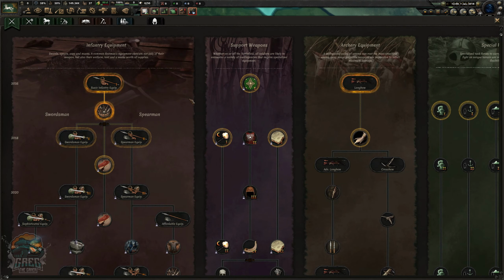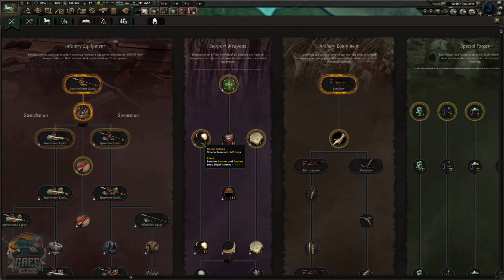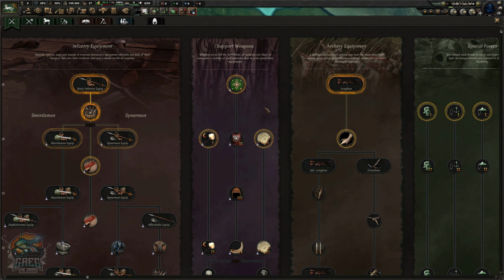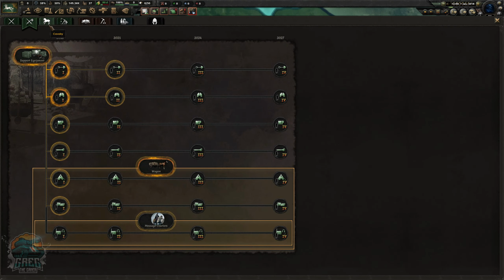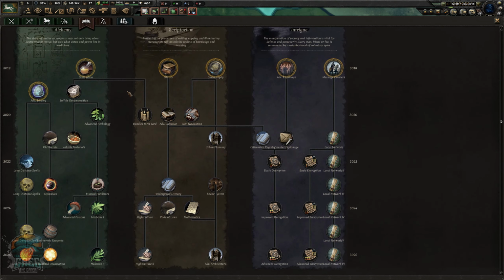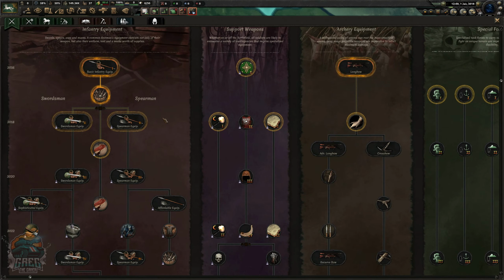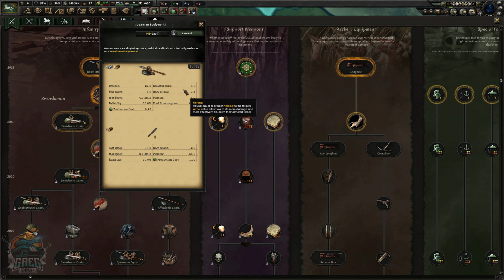Now, research is completely different with this mod, and I have no idea what is optimal here. The trees are completely different now. Infantry equipment, support, archery, special forces, and support companies are different. Ballistics, knowledge, alchemy, magic. But it looks like most things are pretty standard. Let's work on our soft attack for our infantry here. So I'm thinking spear equipment here. That requires wood and iron, and this requires wood and iron and iron. Okay, yeah, let's grab our spear infantry.